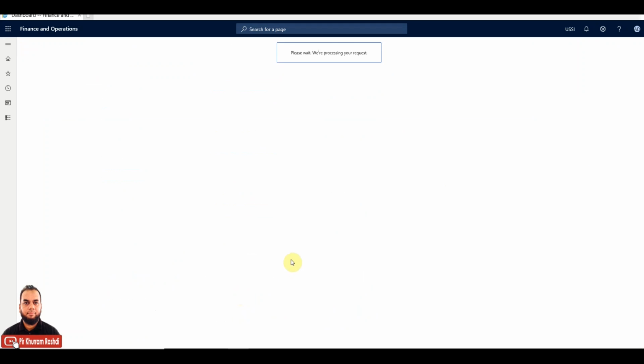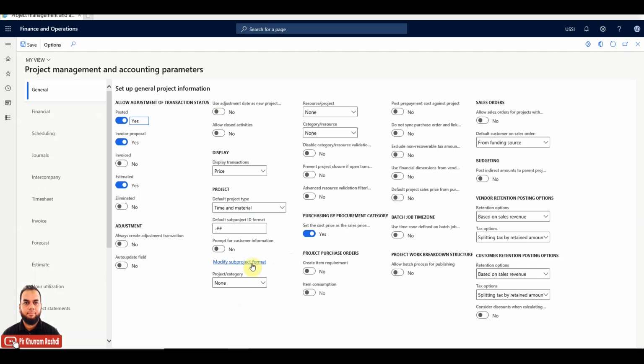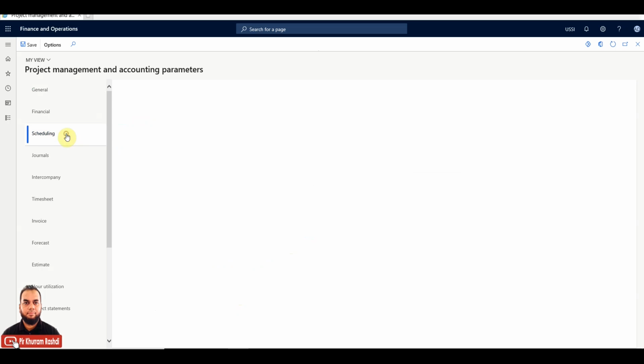Once we open it, there is a calendar selected by default in the scheduling tab. A default working calendar is defined here, and this needs to be defined before we can go ahead with any project, because it is needed in order to schedule, which is very important for the work breakdown structure.